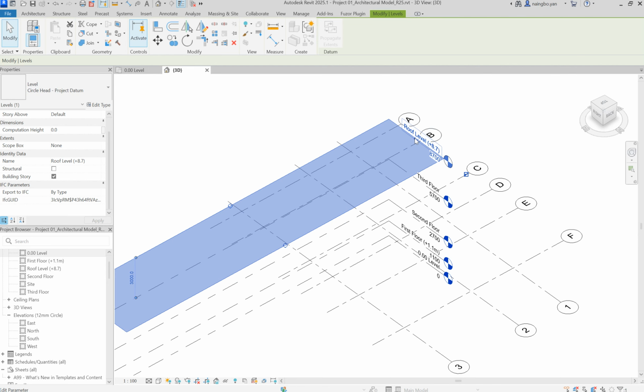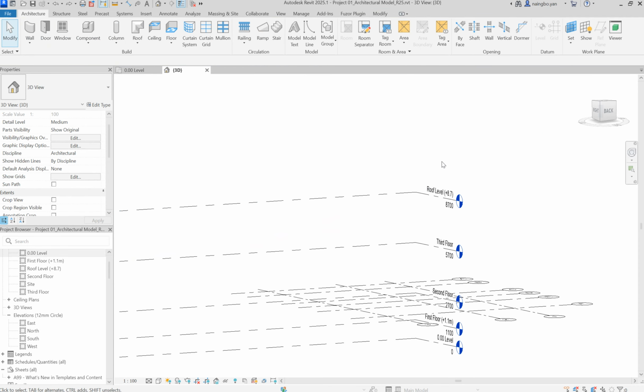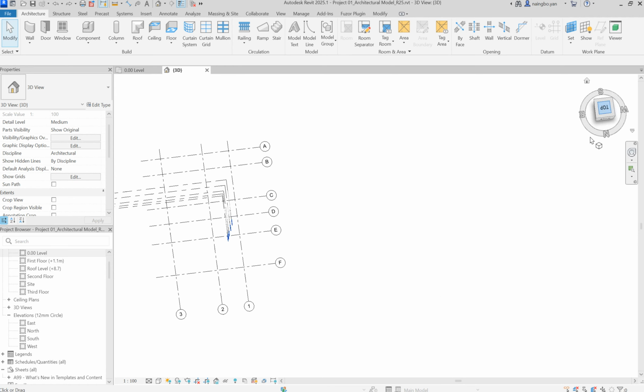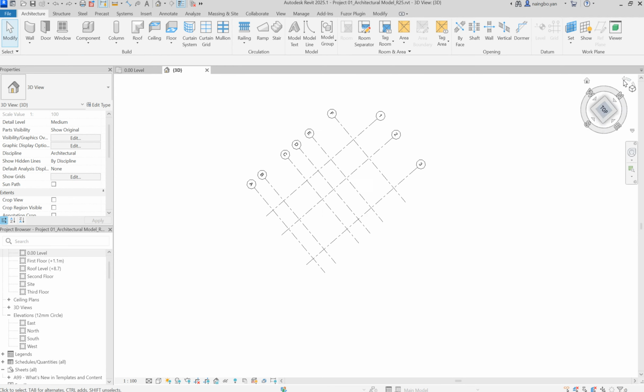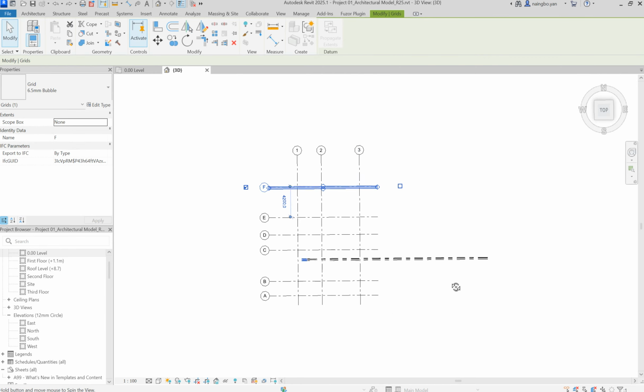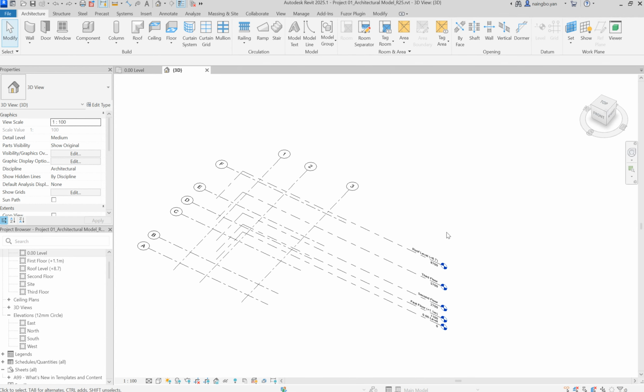Here there is one bubble. You can click the bubble here, but you have to click one by one. So I don't do it first. I just show you. If you go to top view, you can see here exactly the same as your floor plan. In the 3D view, you click here and you can see the grid line and your level.